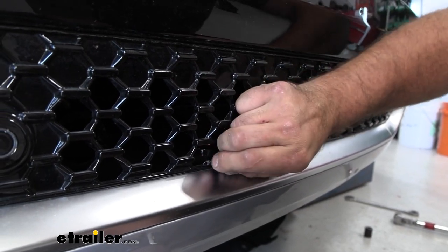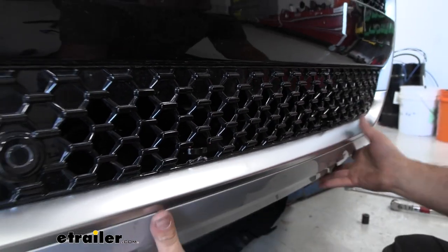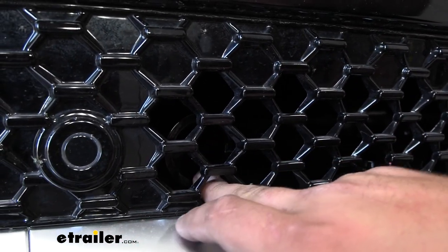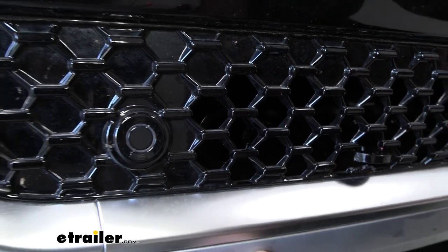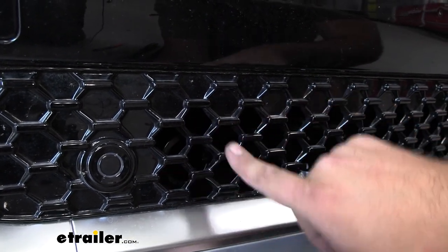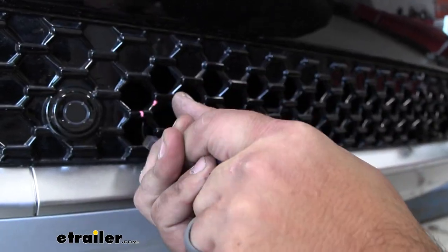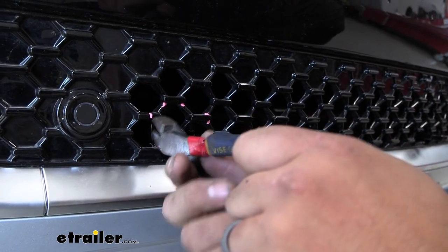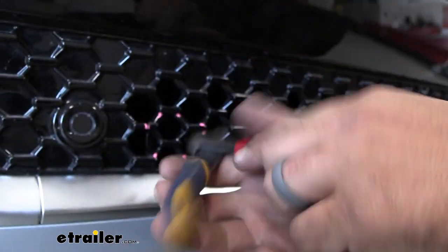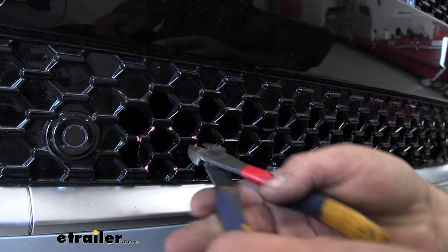Once we get this off it's going to cinch up a bit better. With it pushed back a little, it gives a better idea of where the receptacles for the removable arms are. Tuck the corner of the fascia back into shape and mount it up so you know exactly where you want it, then make your marks. You can always cut more and find where it's rubbing to keep the cleanest look possible. Make the cuts you know you need to make on both sides, then you should be able to slip this over and do some fine-tuning before filing all cuts down.